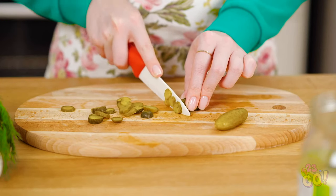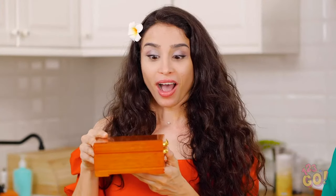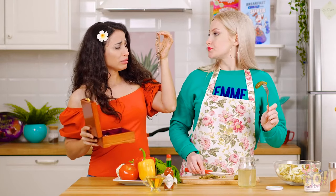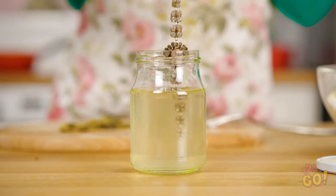Mmm, these pickles smell so good! I wonder if they taste as fabulous. Ooh, that would be a yes! Hey! Look what my grandma gave me! How old is that? It used to be a lot sparklier. I can't wear this thing. It's gross. Bummer. It's okay, Bella. In fact, I know exactly what to do. Dare me to stick this in pickle juice? The brine should clear the silver up.